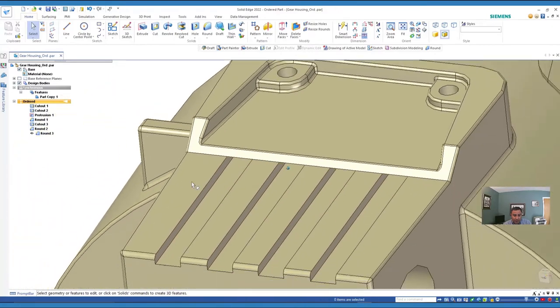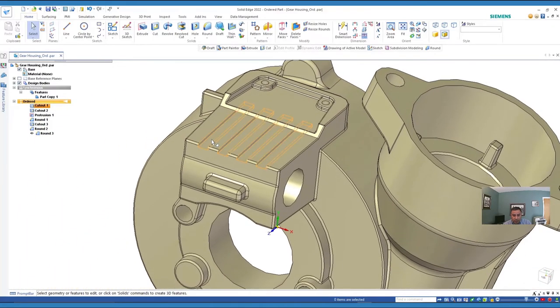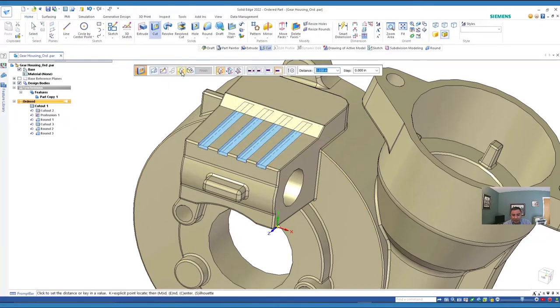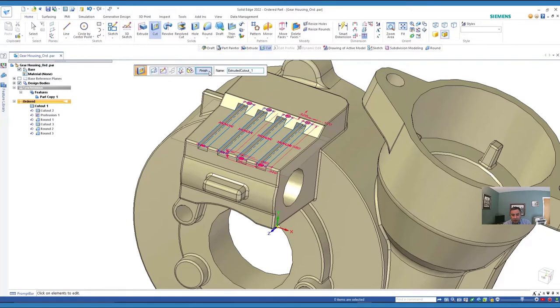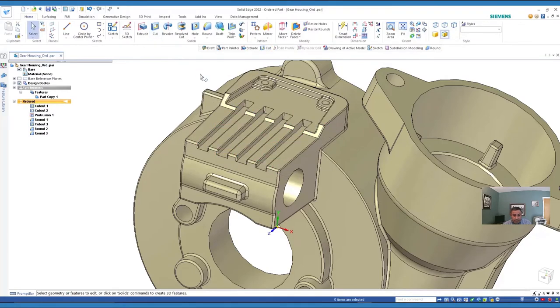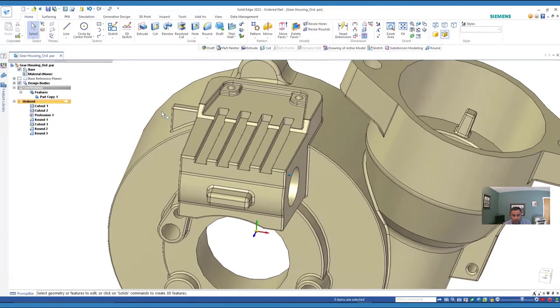So I'm going to go back and select the feature. And I know what I need to do. I'm going to go back and modify that. And this time, I'm going to go ahead and extrude that, but this time it's going to be both directions, symmetrical, and just give it a number. And as long as that number is past the other value or the other step there, which it is. But then I ran into another issue here.